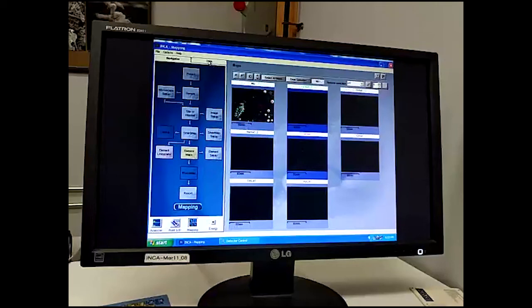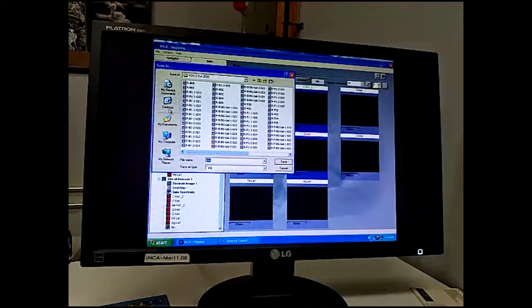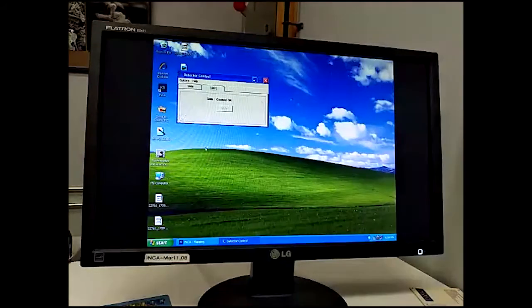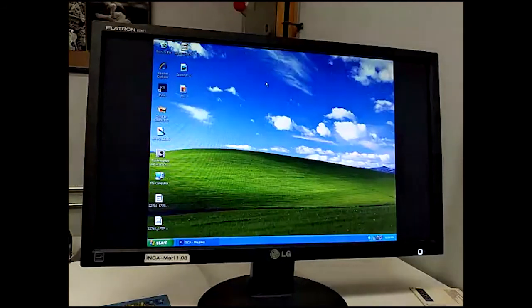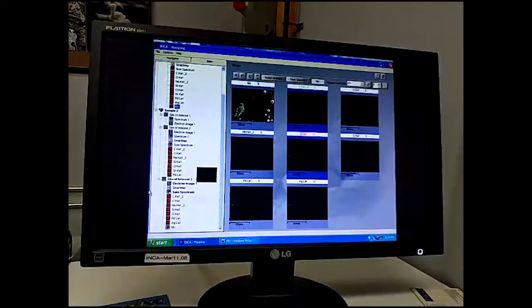Just to show you one that I did earlier today with a different area on the sample, this one was a little more robust, so I can show you exporting that as a JPEG. Desktop. And I'll just quickly show you that. So that one gave me a much more robust image earlier today when I was demoing it, and the recording didn't work at that point. So there you go. It does work quite well as long as you've got the right sample and the right settings. Okay, so that's enough for the EDAX.